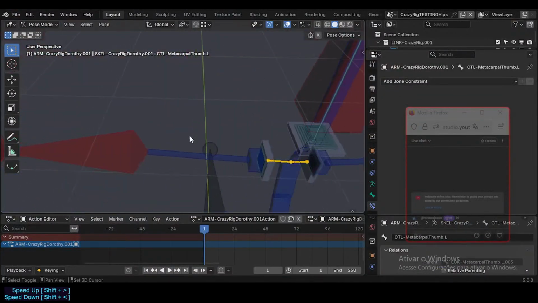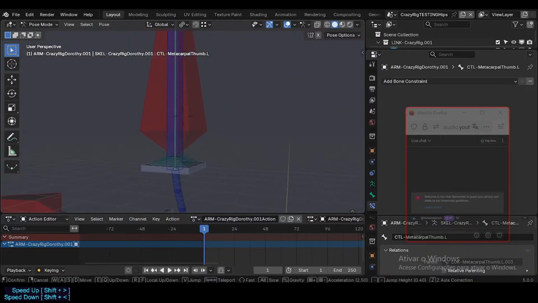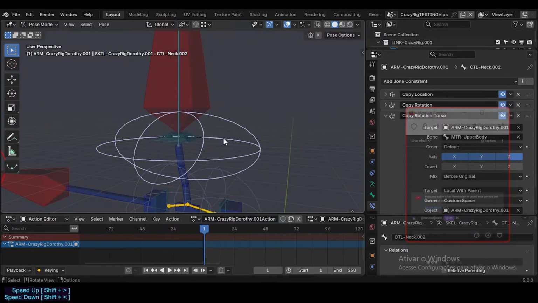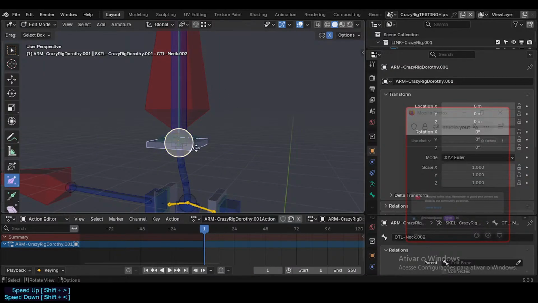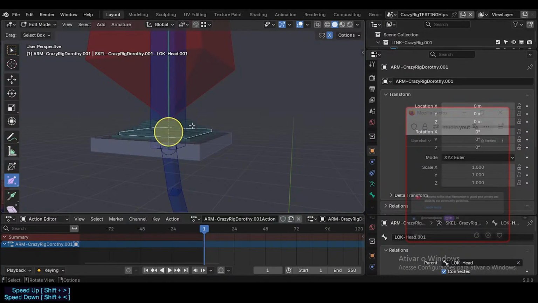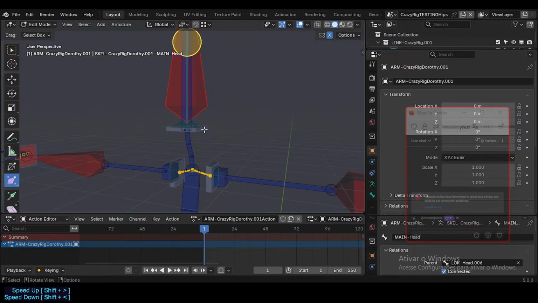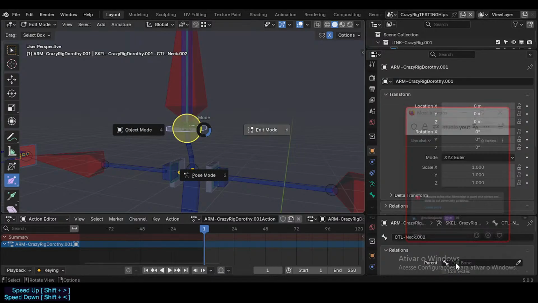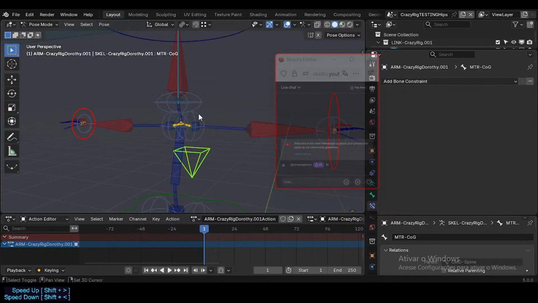So we have here also the same. It's the same structure everywhere. What changed? So this is the command. Control neck, yeah, it has a wrong name. Then this command is immediately followed by this pyramid, just for showing it's the same bone, right? It's the lock head, and then finally we have the head. And so this is the unparented bone, and this is the bone that allows us to do head pinning.